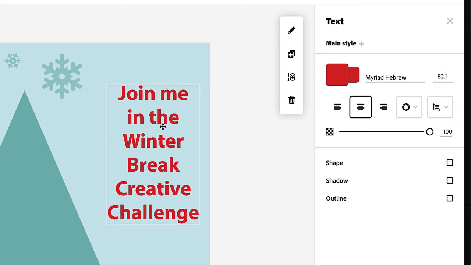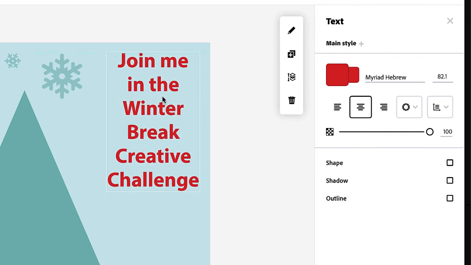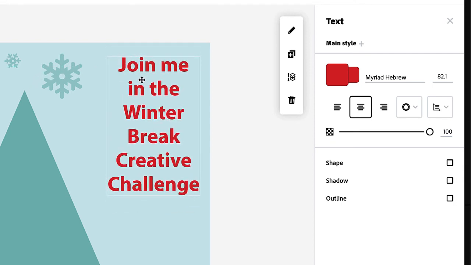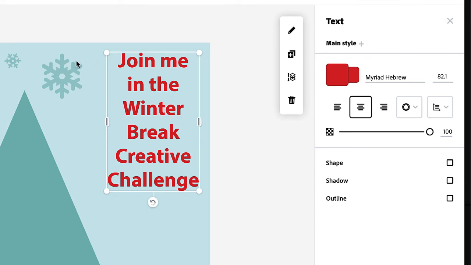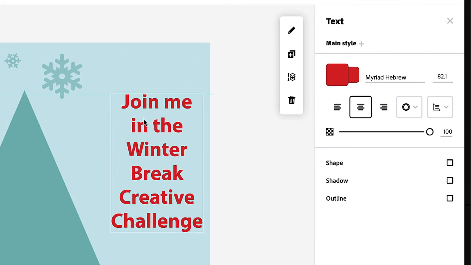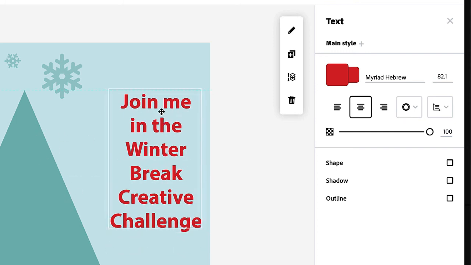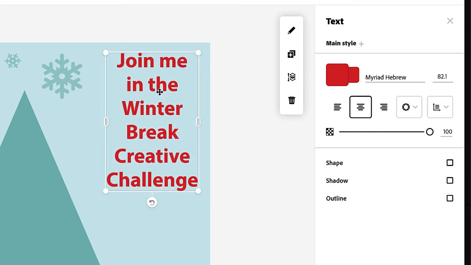Something to remember is how are you going to align this? I don't need it to be aligned to any certain objects, but I want to have it kind of angled to something. So here, notice it's not really lining up with the snowflake. It's not really lining up with the tree. It looks a little weird. But if I just move it up there and it starts aligning with those snowflakes, it starts looking interesting. If I bring it down and I kind of center it along the tree, that also looks interesting. So it's just a matter of deciding how you want that to look.